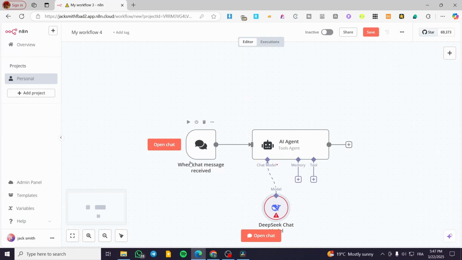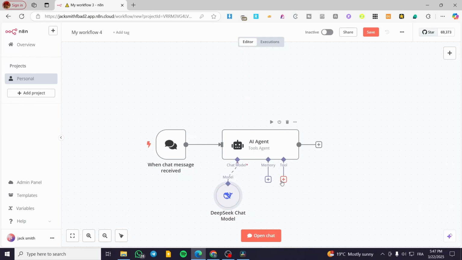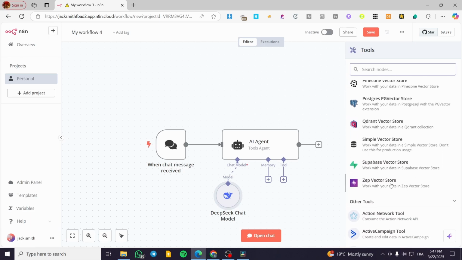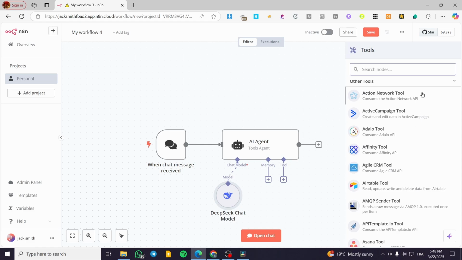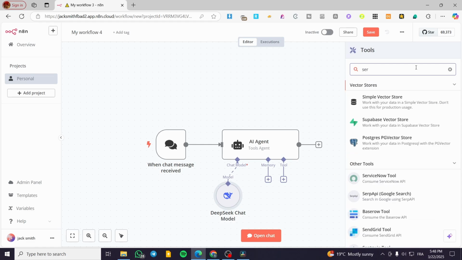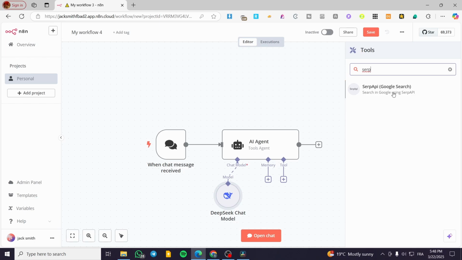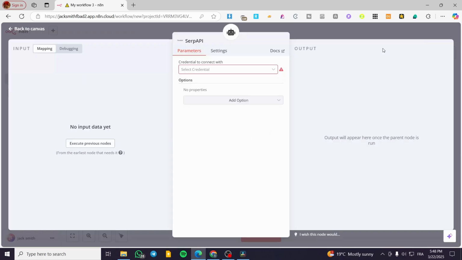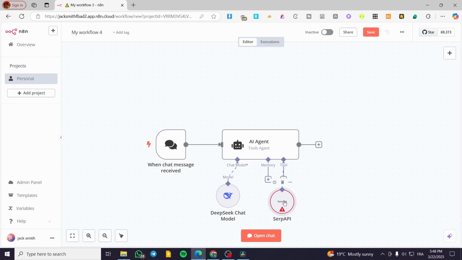Now we are going basically to add a tool. So we are going to give DeepSeek the ability to access the net. So we are going to give it a tool, and we are going to search for the node SerpAPI, which is going to be the Google search. We are going to have it right there. You need to set up the credentials. It is going to give you, I think, between 10 to 15 search results on a free account. So you need to set that. I did not add it yet, so you can go ahead and have them added right there.